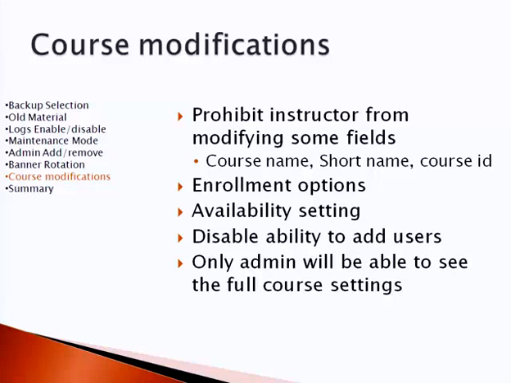Other issues, such as the enrollment availability settings, disabling the professor from adding students. We use Active Directory, and we have reports to read how many students we have and how many students actually access the course. But suddenly you see on these reports that you have 1,000 students in a certain professor's course, which is not logical. So we saw that this option was enabled. We changed these settings to disable the instructor from adding anyone. In case a student does not actually belong to the course and he wants him to attend, he just has to send us an email.